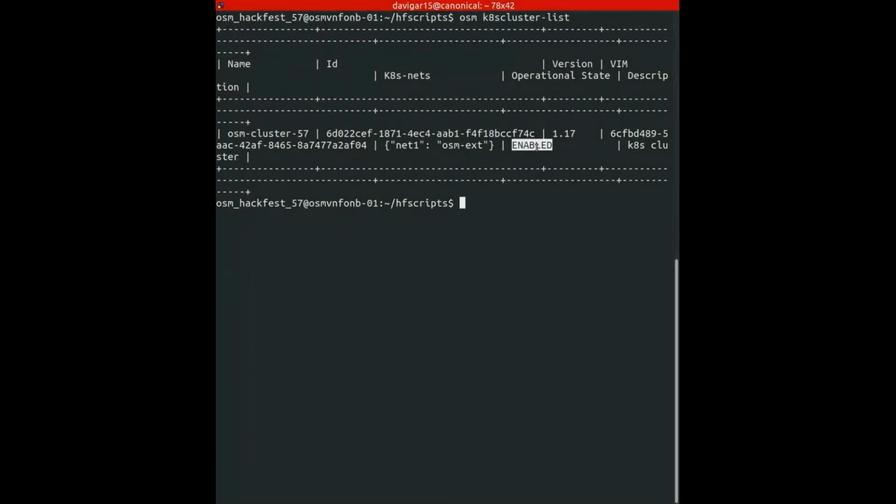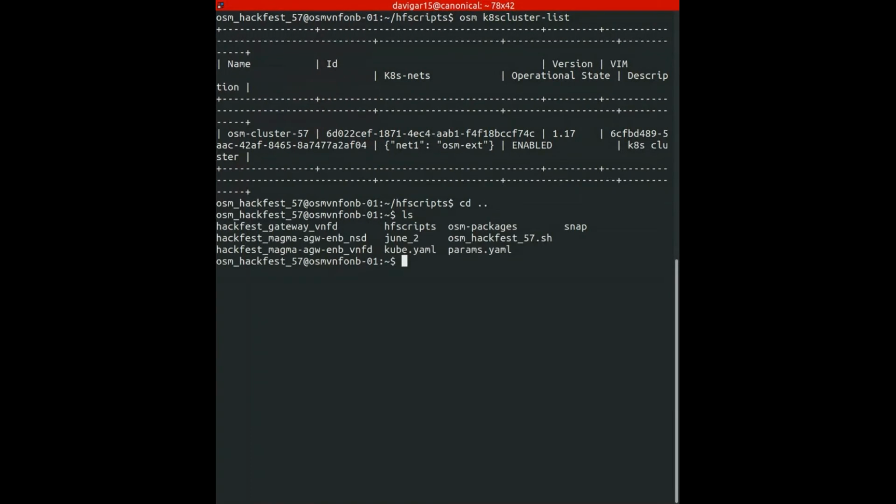Sorry, David, did you copy the cube YAML to everybody? The cube YAML is missing in some cases. Those scripts apparently are not copied to ours. It's a folder named HF scripts. Can you check if you have a folder named HF scripts? No, I don't have it.